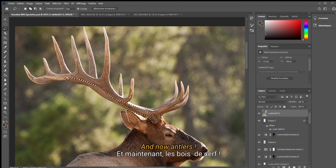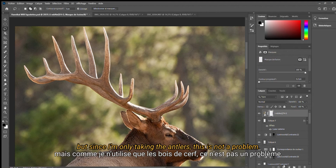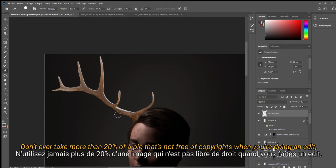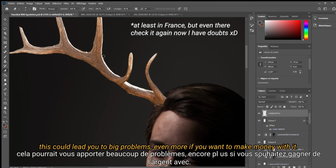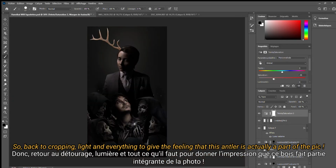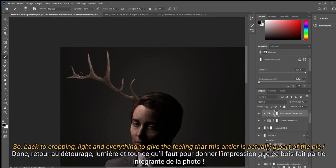And now Antlers! This time not all of the pics were free of copyrights, but since I'm only taking the antlers, this is not a problem. Don't ever take more than 20% of a pic that's not free of copyrights when you're doing an edit. This could lead to big problems, even more if you want to make money with it. So back to cropping, light and everything to give the feeling that this antler is actually a part of the pic.